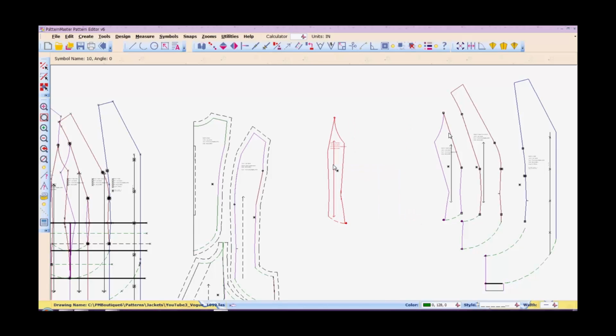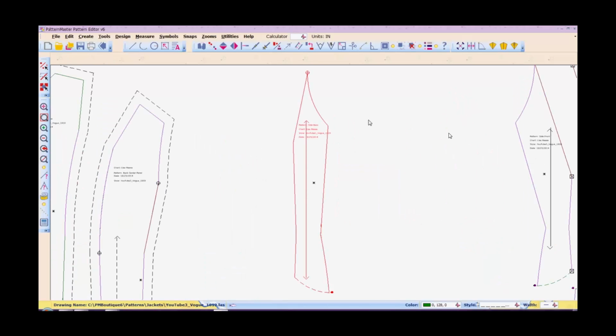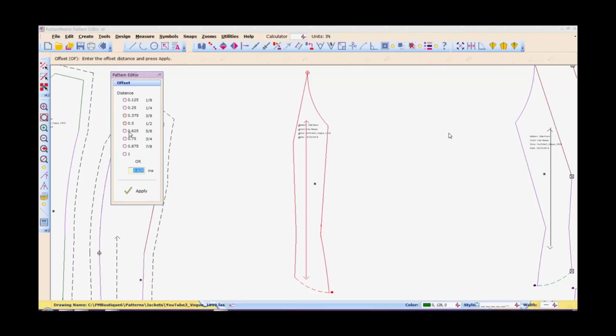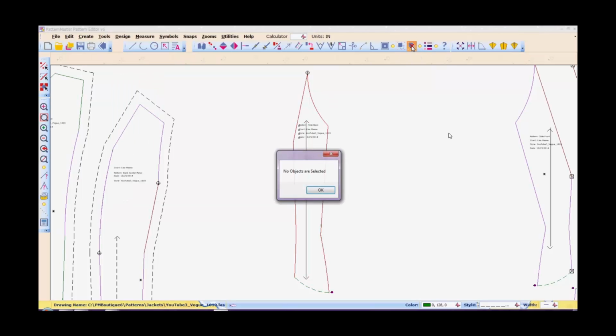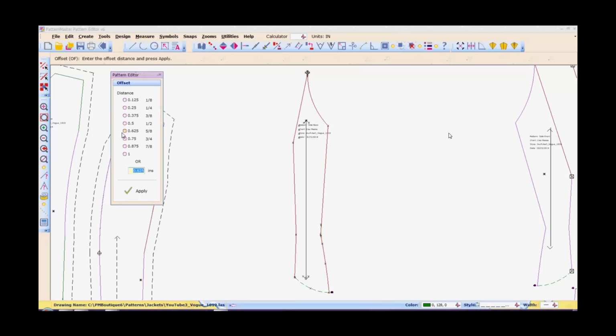ZS for zoom selected. Now you're going to do the same thing on this. Ungroup, line, OF for offset, 5/8 of an inch, apply, click on your line, click on your line. Oh, it's still grouped. Ungroup. Offset. 5/8. Apply.